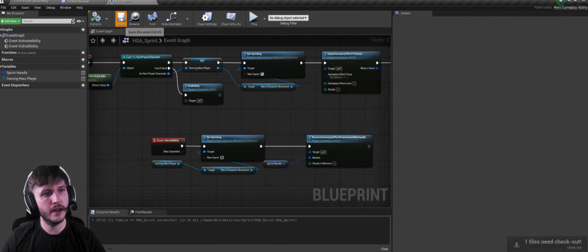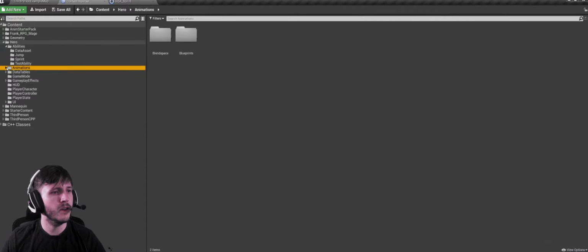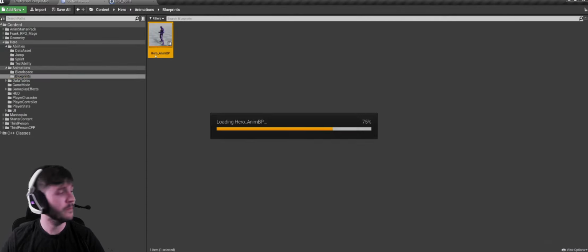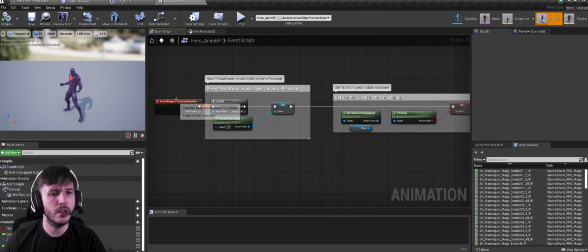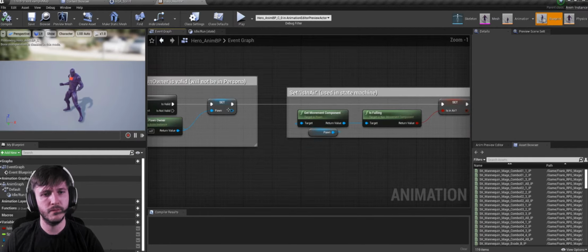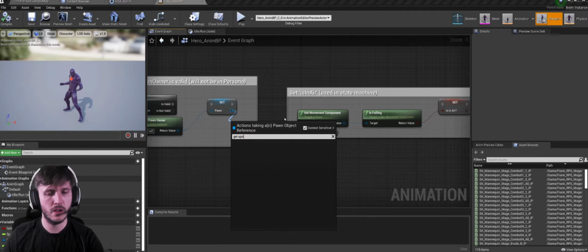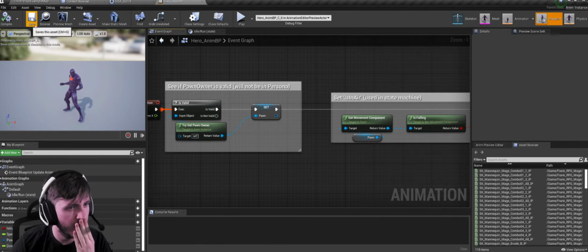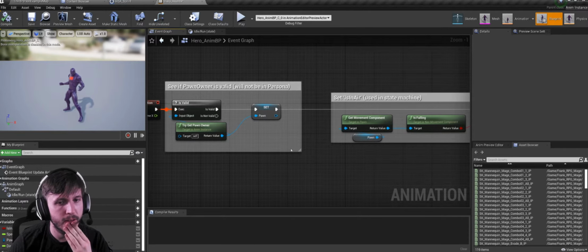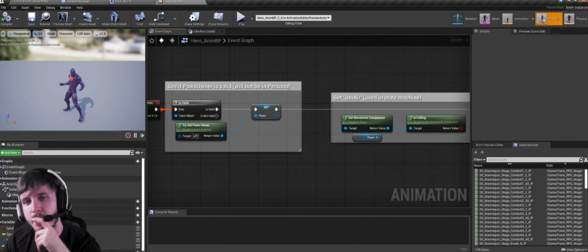And just to prove that that's working, we can go into our animation blueprint. And this update animation thing is called all the time, so we could just do get sprinting. Maybe we can do that instead of always getting the variable. We can pull it directly from the character too.